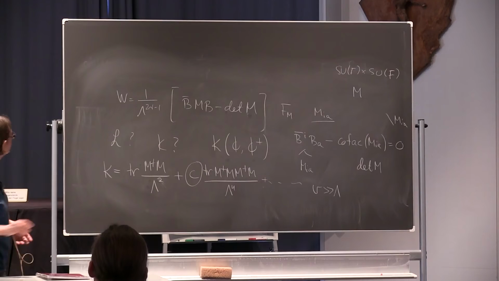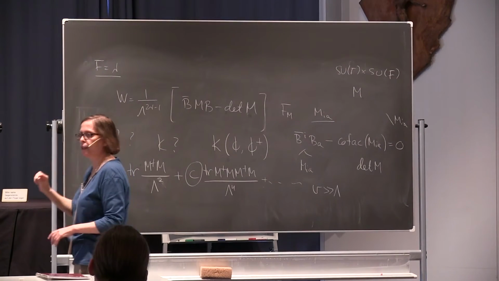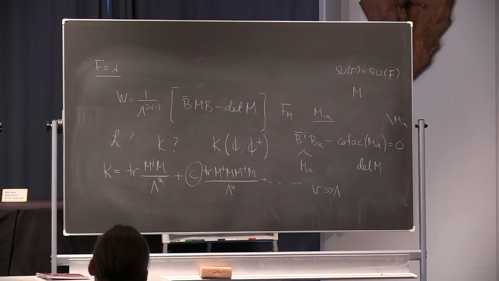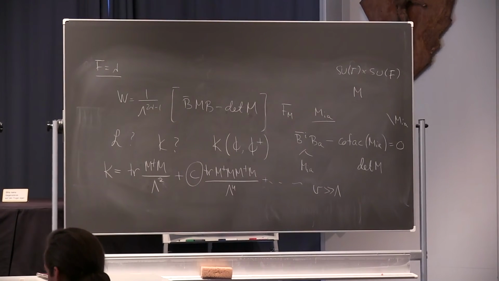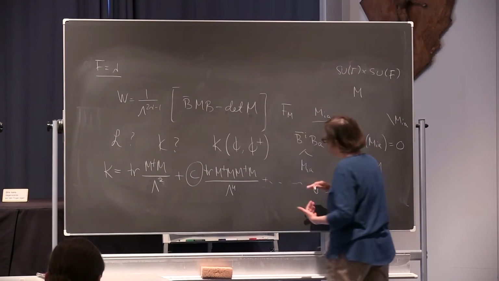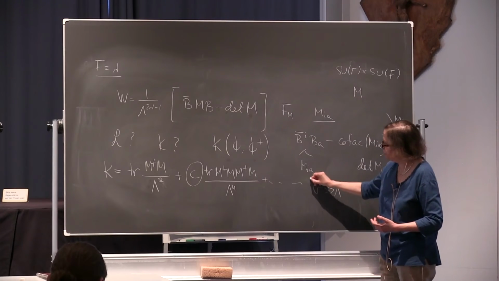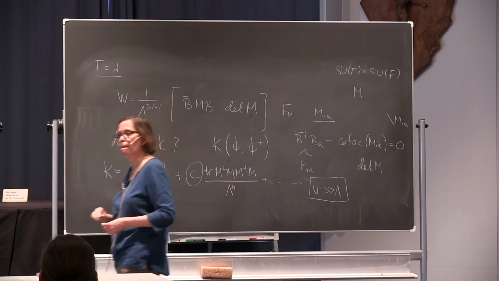The case of F equals N that I skipped is a case where the classical constraint is modified. It's modified by something that is proportional to lambda to the 2N. But again, if we turn on a VEV that's very, very large, we can neglect that. The important requirement, or the consistency check that you're looking for, is that for large VEVs we restore the classical behavior.